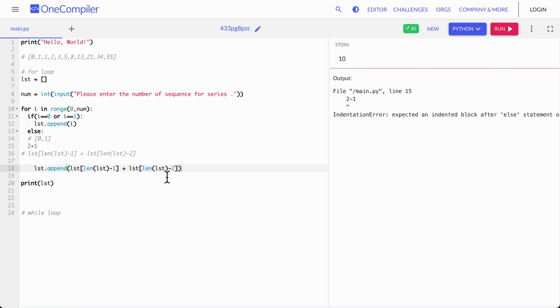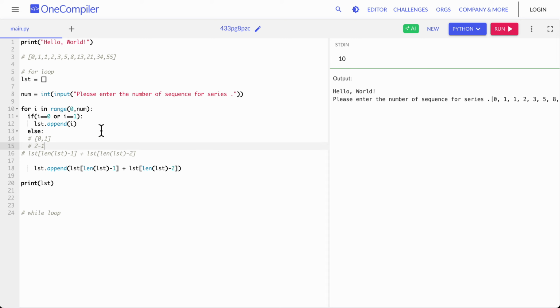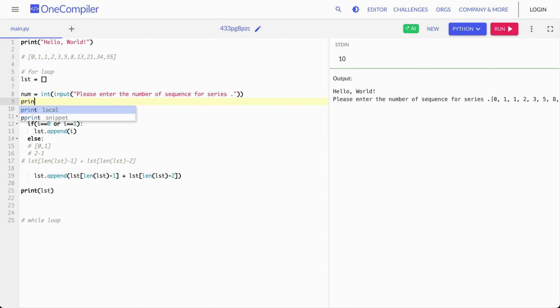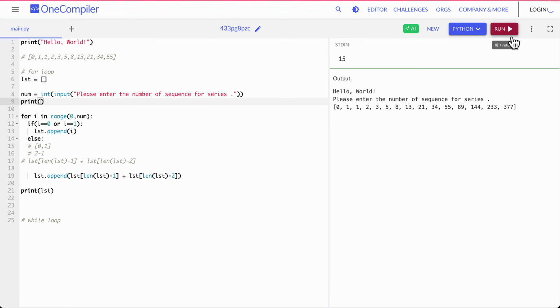Let me do one more thing, I will write a print statement here. Okay, now we got the Fibonacci series till the value 10. If we now want, we can do it for 15 values also, and we will get the Fibonacci series till the 15th value. 377 is the 15th one.